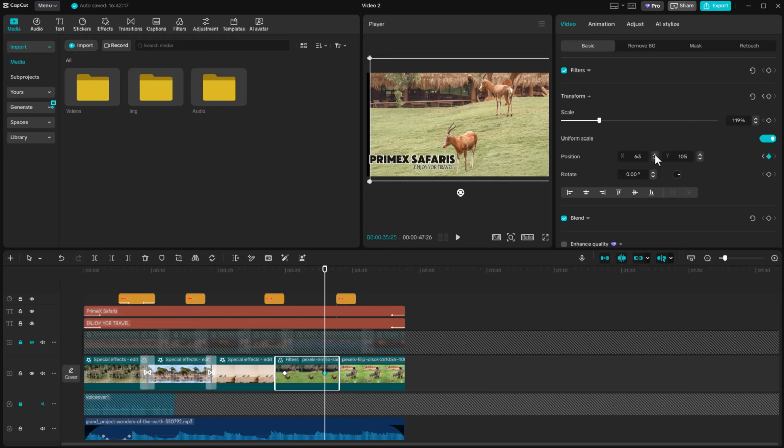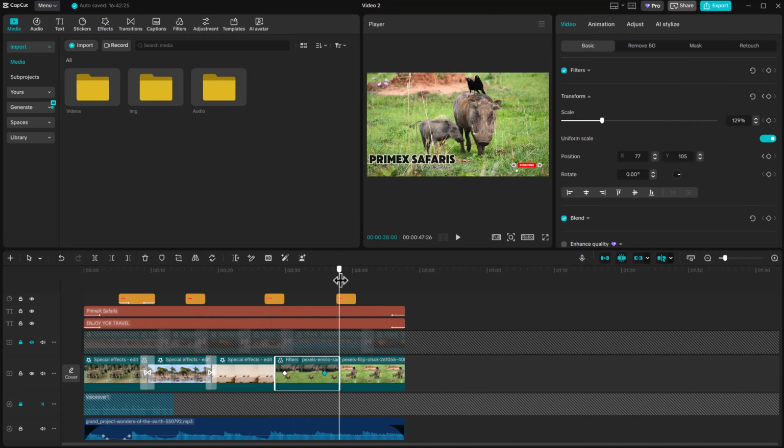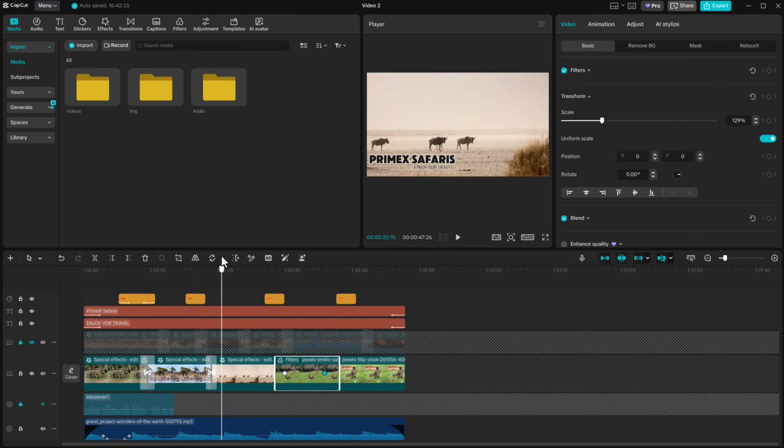So the X movement is not going to be ideal because of course we didn't adjust the image properly. So I've adjusted the image, and we can see how the effect behaves. So let me just play the video once again so that you can see how this one is taking shape.